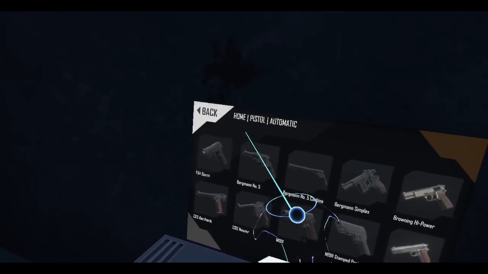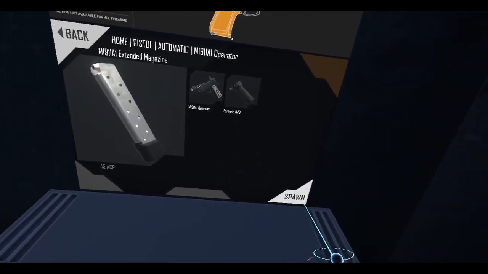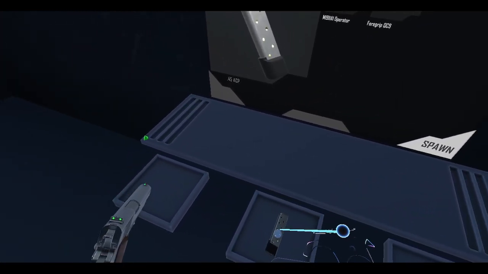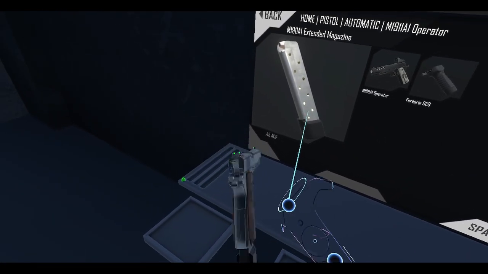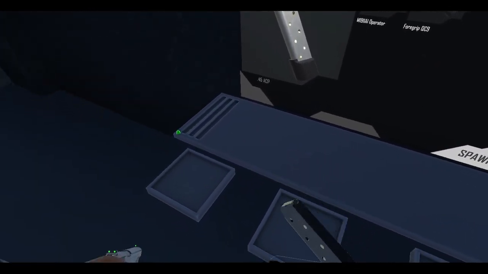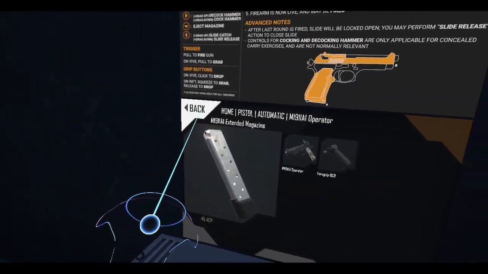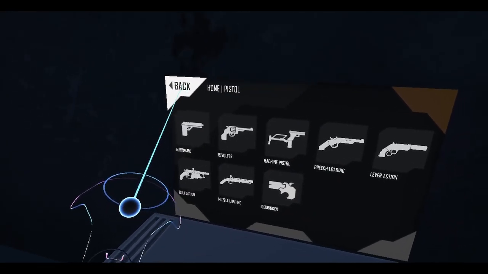All right. Let's see. Where is the extended mag? That's what I want. Okay, good. Oh, I should have just... You know what? Let's just... That one there. All right. Extended mag is installed.